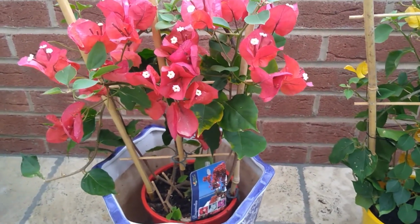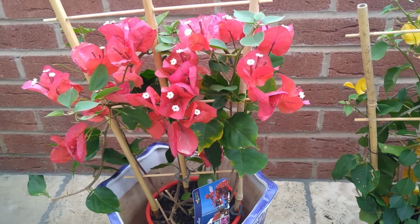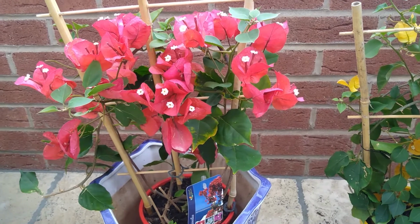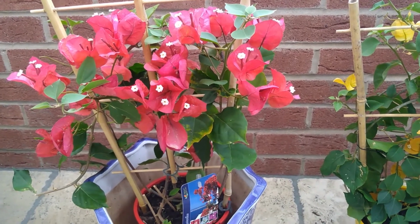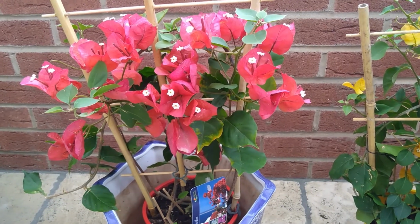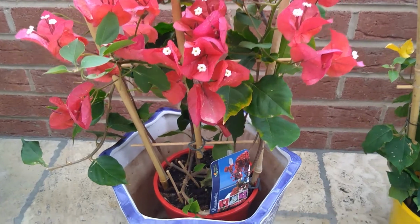I'll grow them in my conservatory, although I am tempted to try and acclimatise them with more and more light, gradually exposing more sunshine on it before possibly trying them outside. I've tried doing this in the past and I found that they can scorch quite easily, but I might give it a go again, especially when they're not in flower.